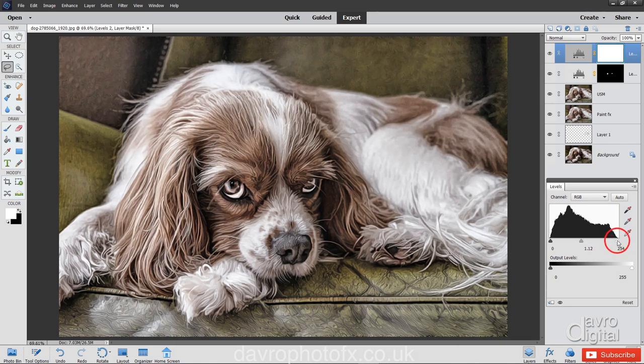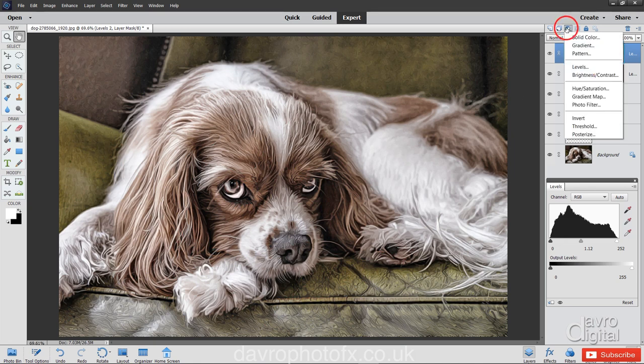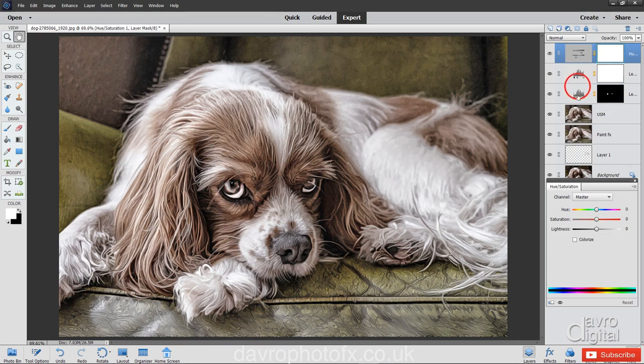Let's take a look at the bright point, the white point here. Just moving it to that region there. That looks better. Once again, clicking on that eye icon. You see the before and the after. You can see the way we've just brightened up the image. I want to bring a little bit more detail out of the colour. I'm also going to press H on the keyboard to give me back my hand tool. So once again, to an adjustment layer, we're going to come down to hue saturation.